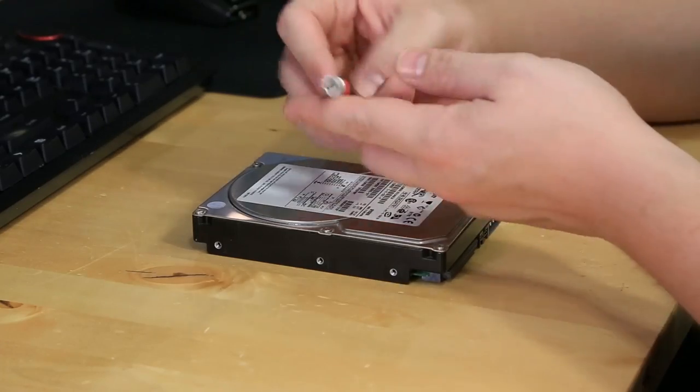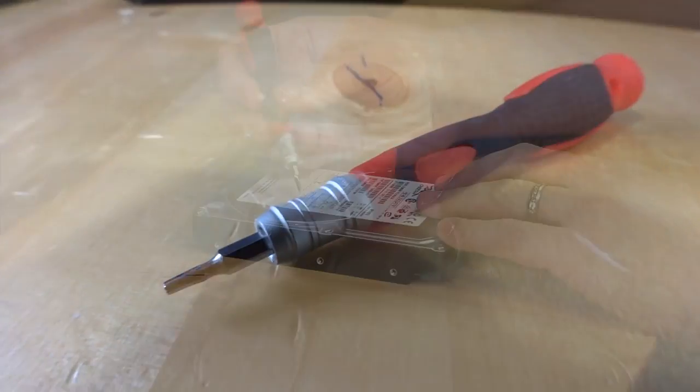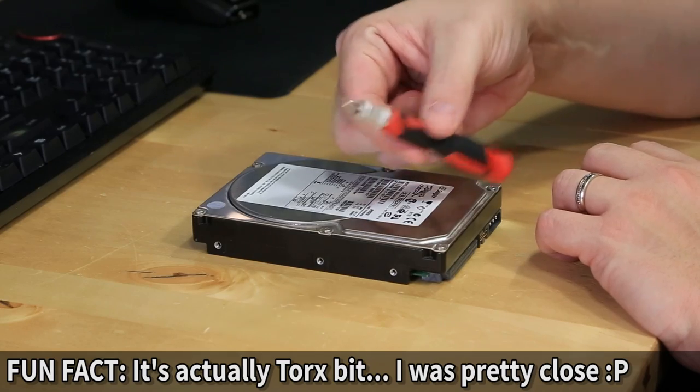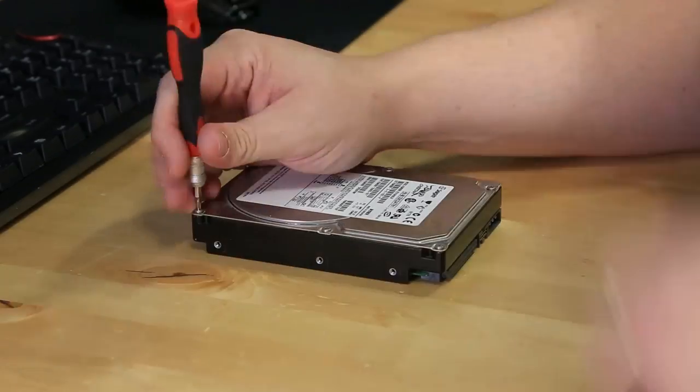Well, first off, you guys are gonna need one of these. It's one of the little star bits, otherwise known, I believe, as torque bit. And for some reason, all the hard drive manufacturers use this type of screw. It's probably to deter people from taking them apart because you're more than likely to have a screwdriver laying around and not one of these. All right, so on this particular drive, we need to remove six of these screws.